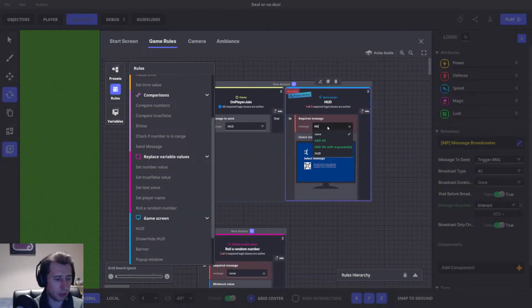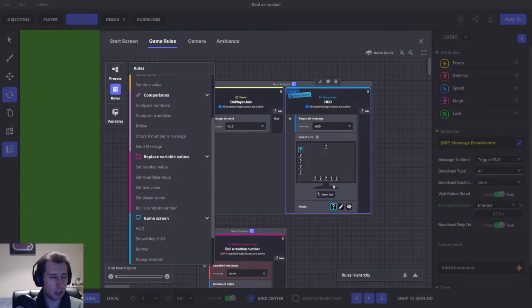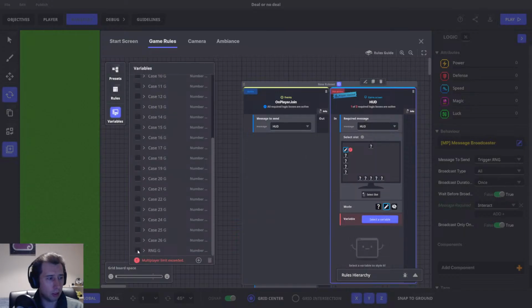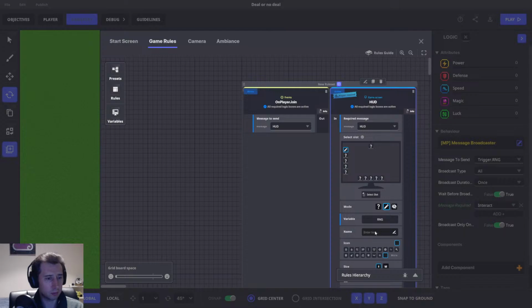And here we can display values or anything on the UI without needing to trigger it in any other way except for joining. So I'll go ahead and put our RNG value here and say RNG, and that's all good.